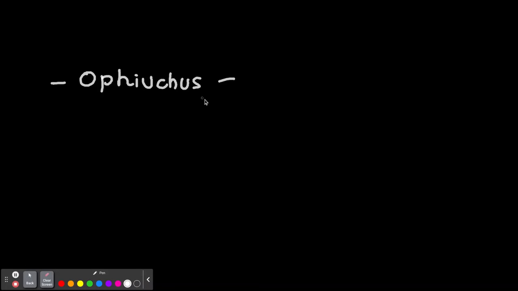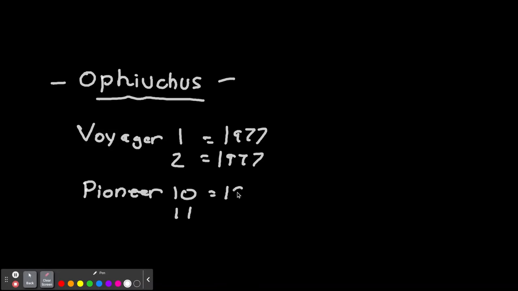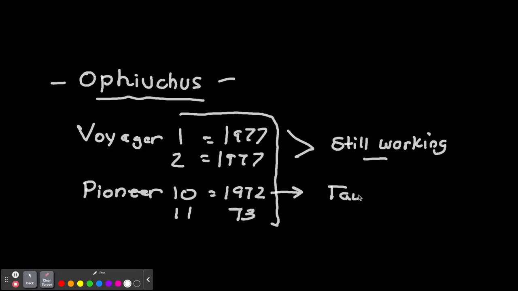We have Voyager 1, which was launched in 1977. Voyager 2 was launched in 1977 also. Then we had the Pioneer missions, Pioneer 10 and Pioneer 11, launched in 72 and 73. These four are outside of our solar system. Only Voyager 1 and 2 are still working. But of all these four, Pioneer 10 is really the only one that's heading toward the edge.